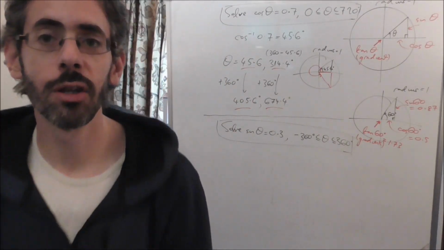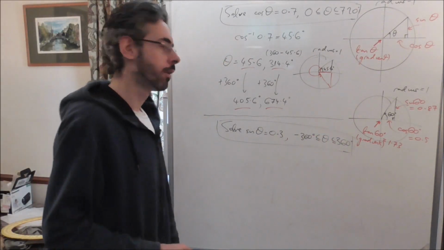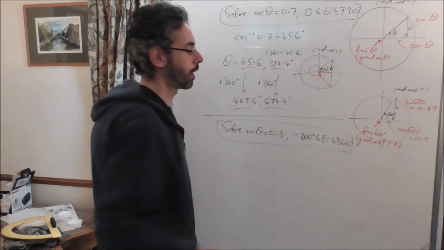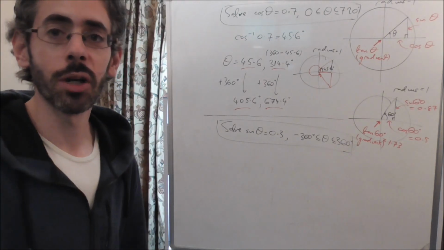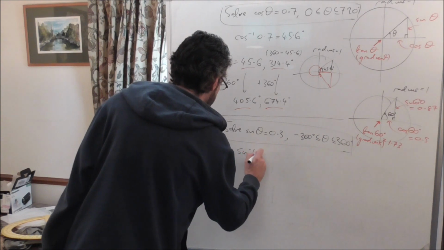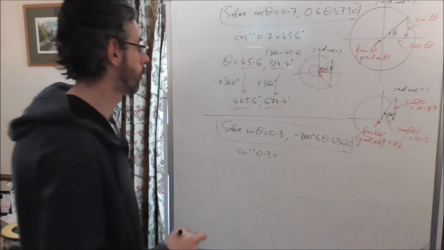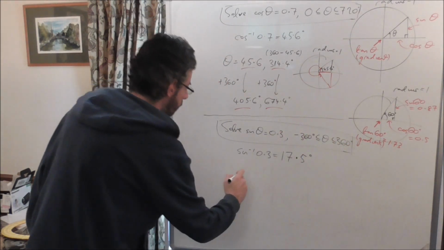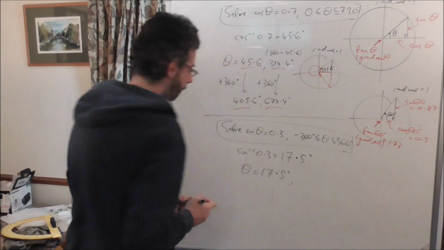So going back to sine theta, but I'm going to stick with the range minus 360 to 360. The equation is sine theta equals 0.3, looking for solutions in that range. To get the first solution, you just press inverse sine. So you do inverse sine 0.3, and the calculator will give you the solution closest to 0, which in this case happens to be 17.5. That's in range, so we can accept that as our first solution.